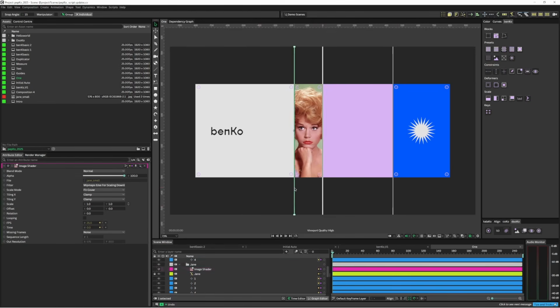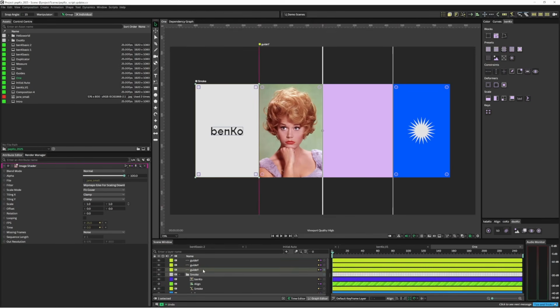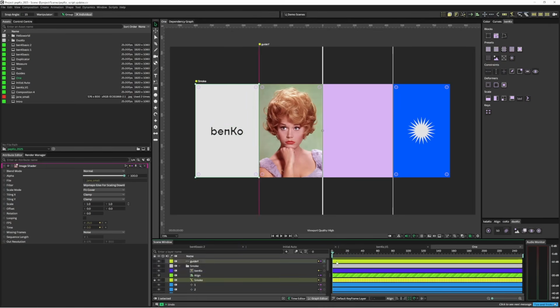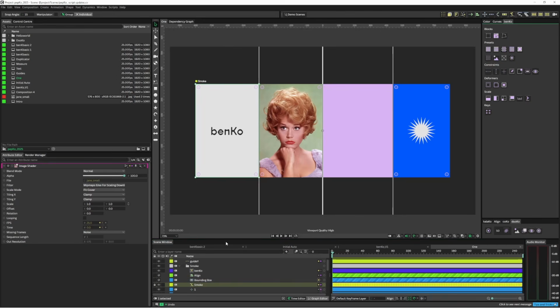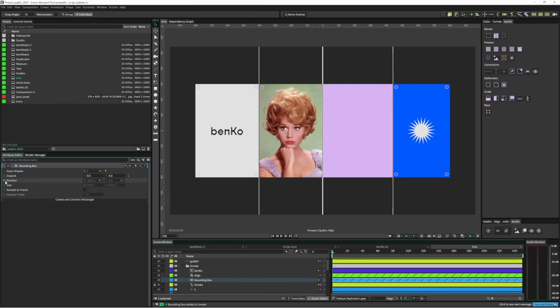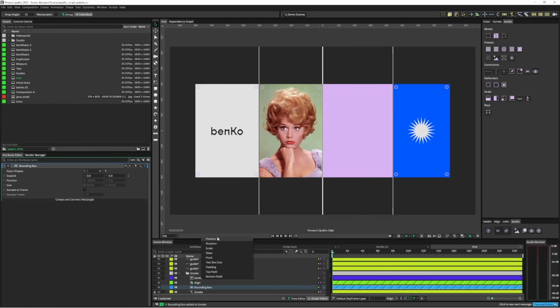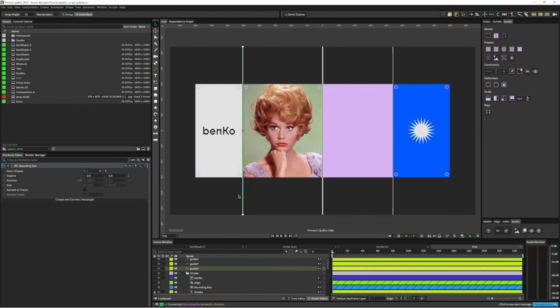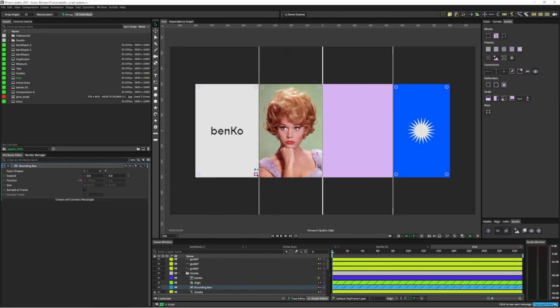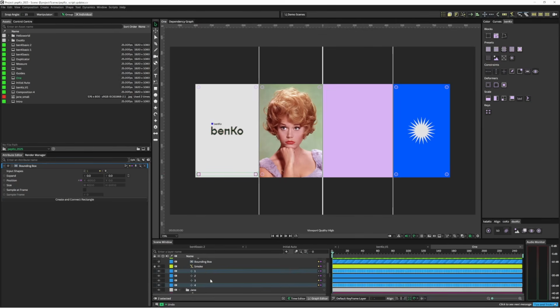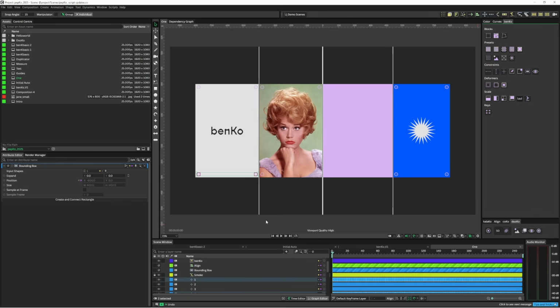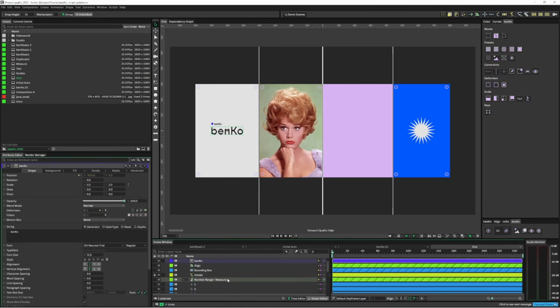Okay, so I'm just going to jump into here, this guide, and actually I'll just quickly add a bounding box and link my text to it. So now that moves as well. And what we can do here is select these, and we'll just use the measure tool, and we can just put this measure into the font size.